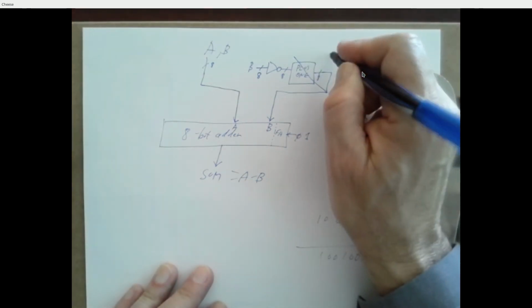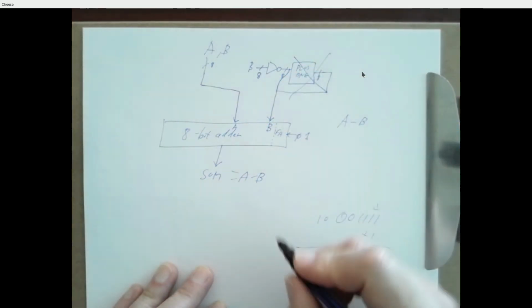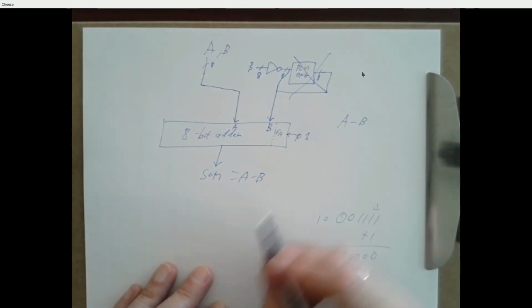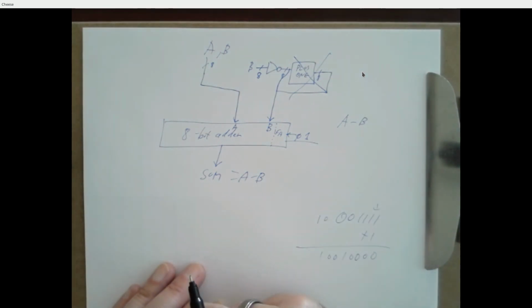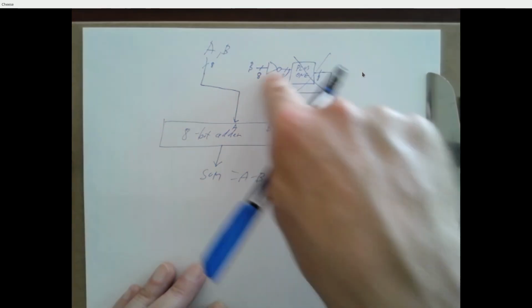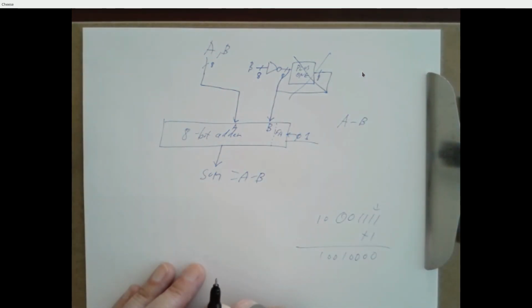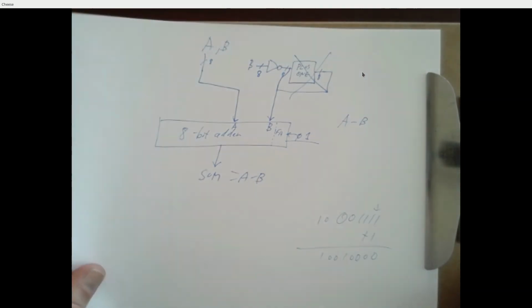So I'm going to get rid of this. I'm going to take my inverse of B and just feed that into my B input, but I'm going to change my first carry in to be a 1. That's going to effectively add B complement plus 1 to A. There's my subtraction. This is a trick. There's no reason this should be available to us, but it happens to be available to us. So we're going to take advantage of it. All right, so let's see a really sneaky design that takes advantage of this.